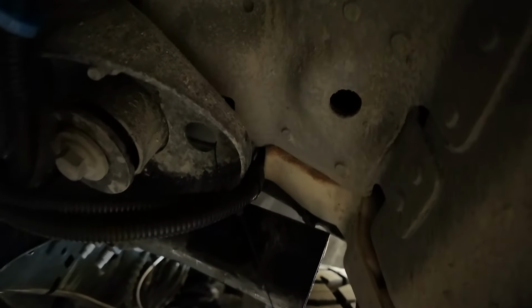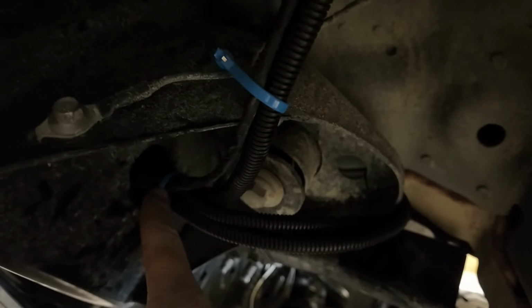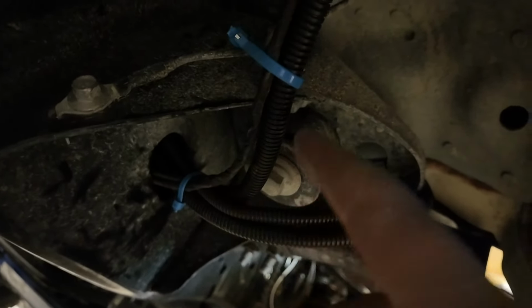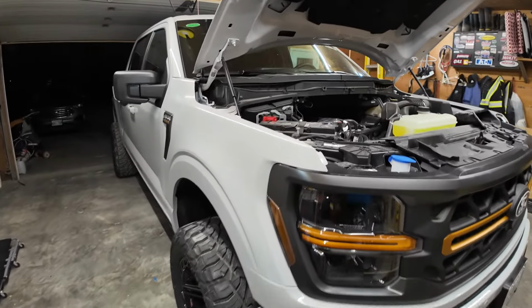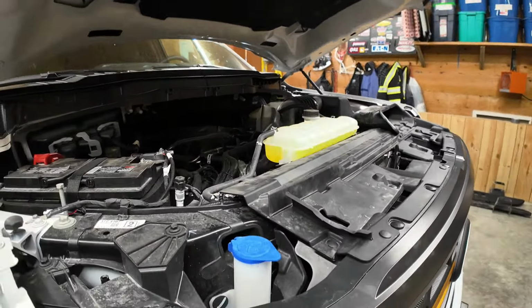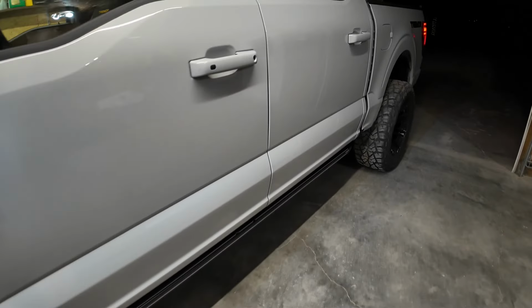So I did the same thing here. Here's the wires coming from the engine bay and I put everything into the hole going to the chassis basically, and then the wires running out of it. So now the grand reveal. Let's put this bad boy down. We don't need it open any longer. So let's go ahead and we'll open the door and we'll show you guys how these deploy.